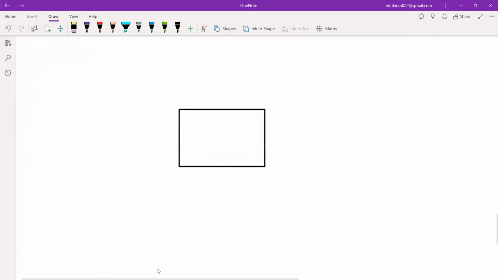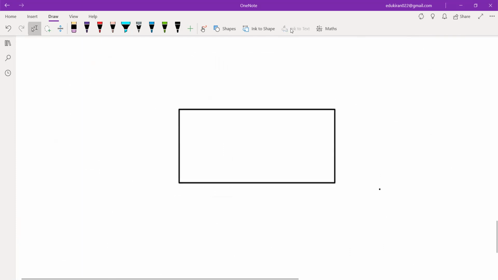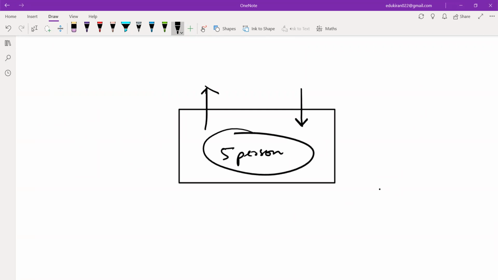Let us say that you have a swimming pool like this. Now, a person came to you and said that in the swimming pool there are 5 persons at a time. What does that mean? Either the same 5 persons stay all day, or the 5 persons change, but on average you have 5 persons. That means if some person leaves, the same number of persons come to the swimming pool. That is why the 5 is a constant, but the process is happening, right? Some people are leaving, some people are coming in.